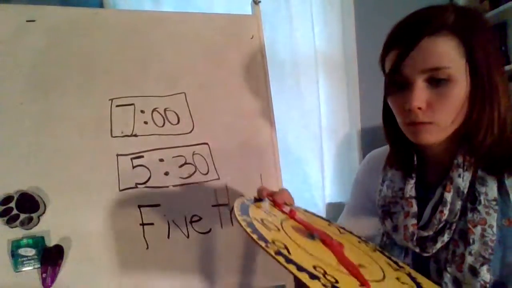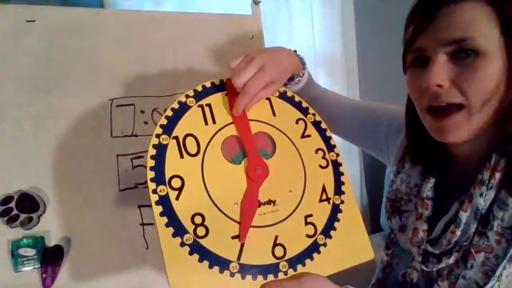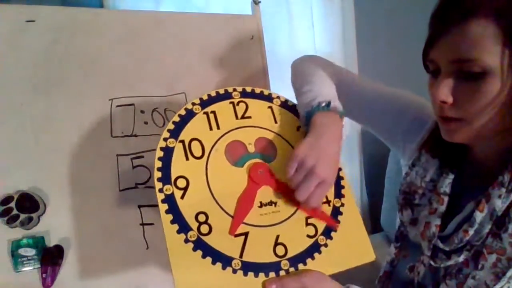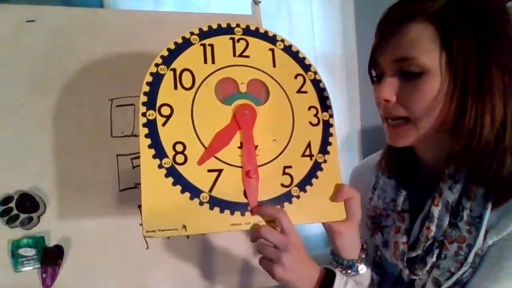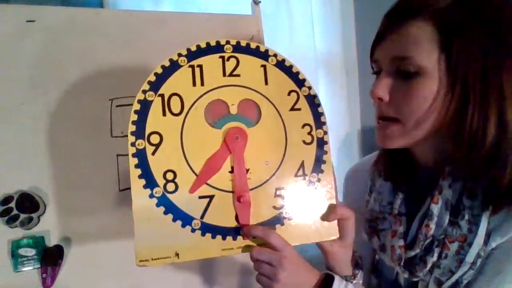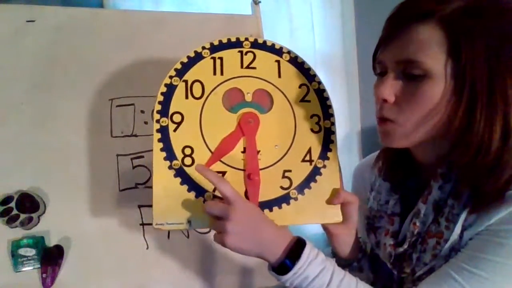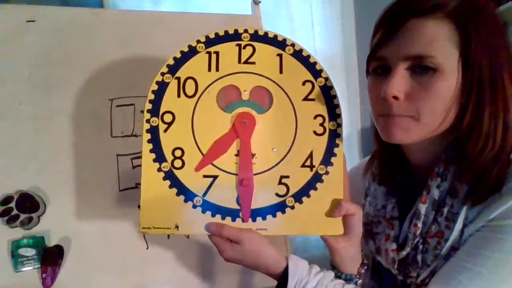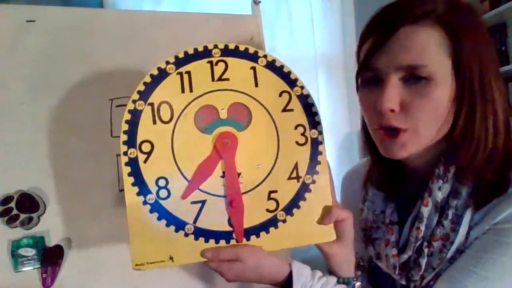All right. Now, ready? It's going to get a little trickier. It's 7 o'clock. I'm going to go halfway around my circle. Now, what time is it, boys and girls? When that minute hand is on the 6, we know it's going to be a 30, right? Now, is it 7:30 or 8:30? Right, 7:30.